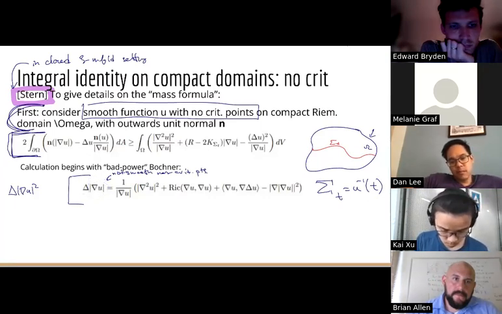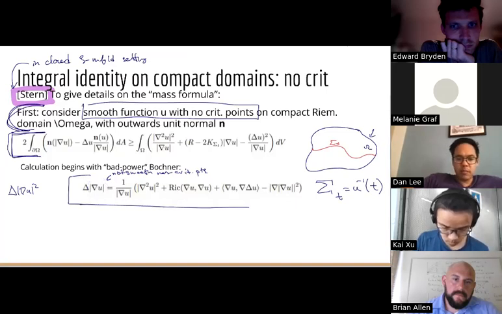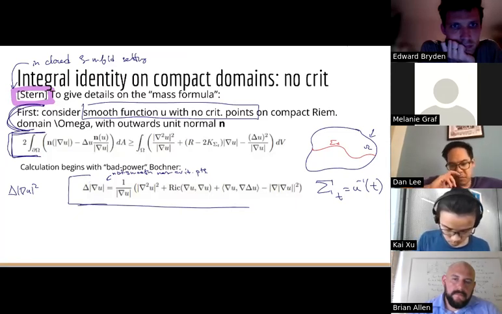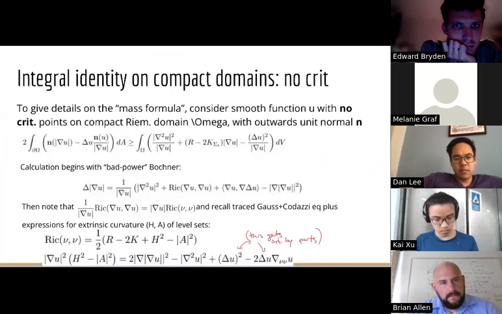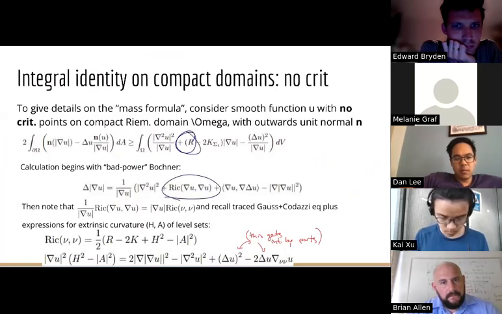Okay, then you get this expression using the Bochner formula. It's kind of lengthy, but it's all in terms of second derivatives of the function, obviously except for this term, but that will go away. Okay, now what is the trick to get scalar curvature into play? Obviously here we see Ricci curvature, but I want a formula with scalar curvature in it. And the trick is to use Gauss and Codazzi formulas for a submanifold of our Riemannian manifold omega.